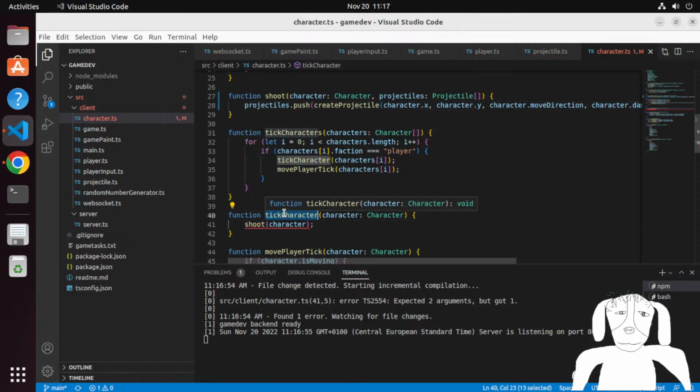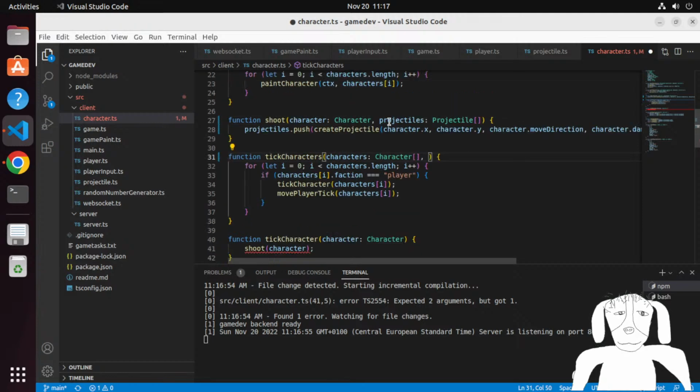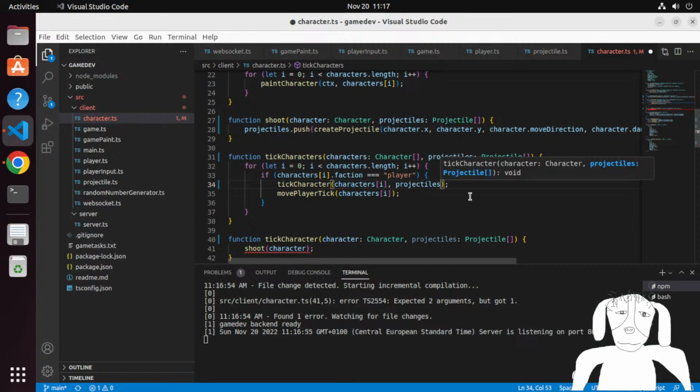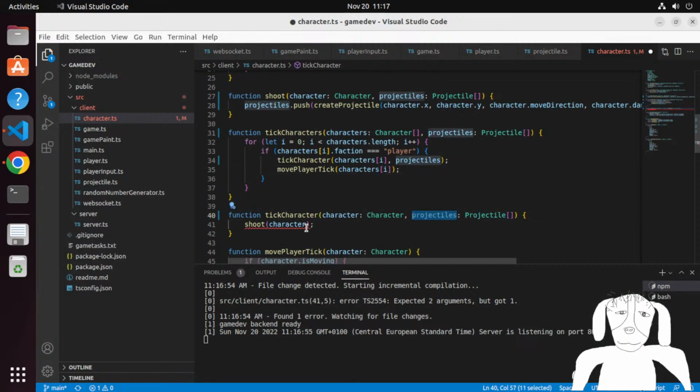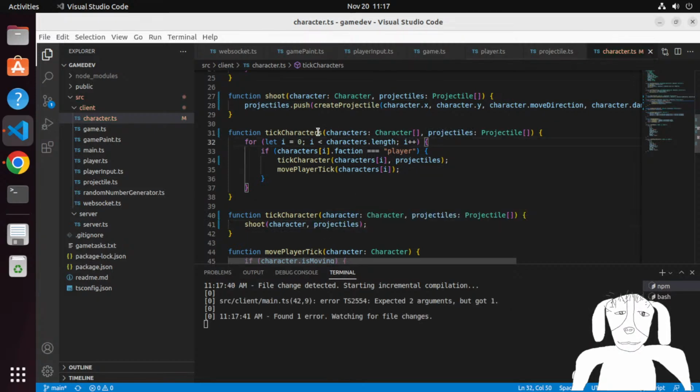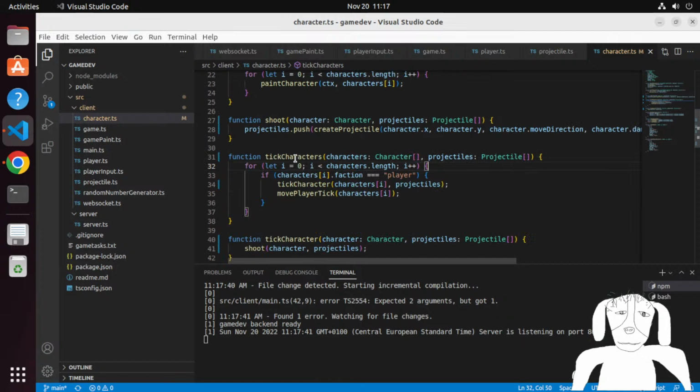Tick character. Problem is that just for now we just put the character projectiles also here and here, and now we need tick characters that the main.